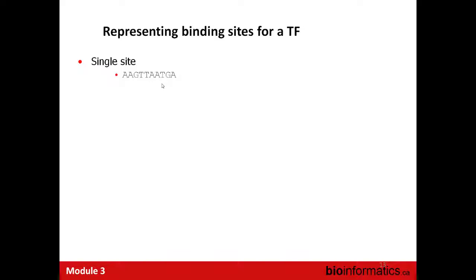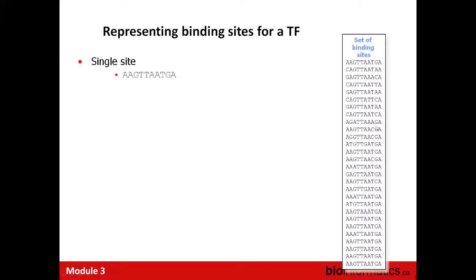The thing about transcription factor binding is that it is extremely degenerate. You're very rarely going to have a transcription factor that binds to a single string of nucleotides and nothing else. So there will be a little variation allowed at various places in the transcription factor binding site. Here's an example, where you have all of these different binding sites, and you can see some amount of similarity. For example, there's often an A in the second column. There's almost always a T in the fourth column and the fifth column, and so on.